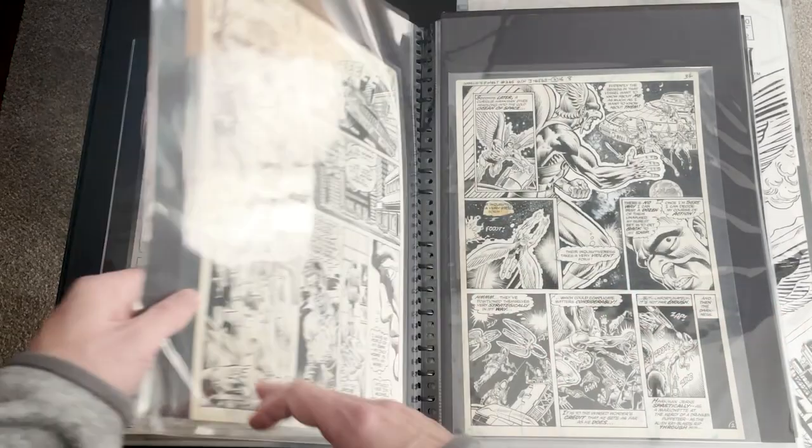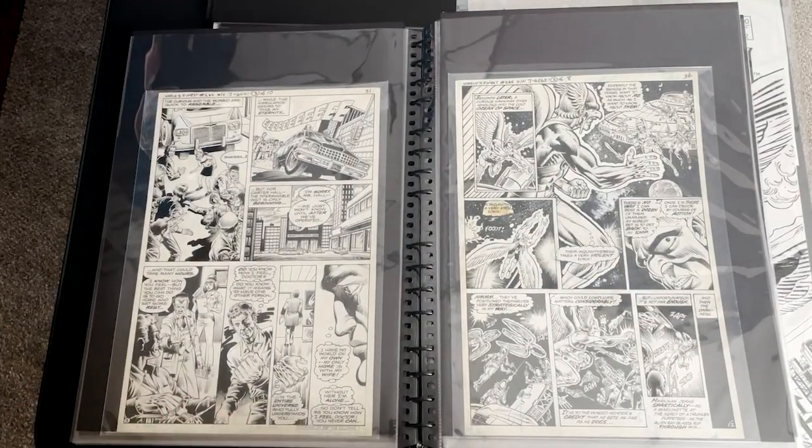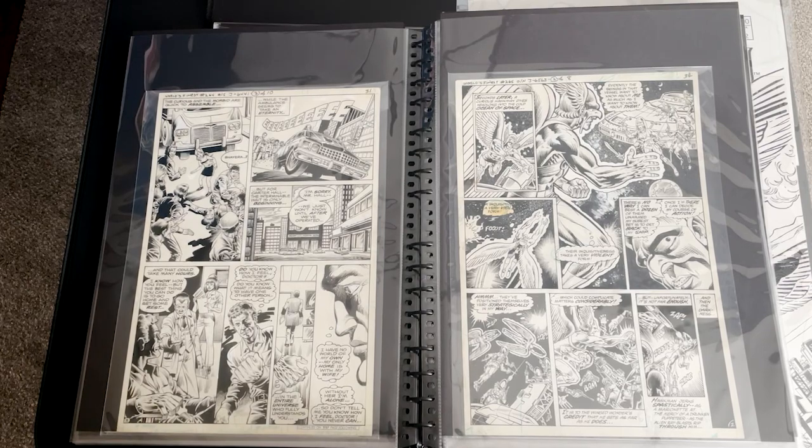And for a while, Hawkman and Hawkgirl were regular features in World's Finest Comics. And these two pages are from number 264 and 265 from 1980, with pencils by Ken Landgraf and inks by Armando Gil. On the left, Hawkgirl's been hit by a car, and Hawkman is facing some helplessness and frustration in dealing with that. On the right, Hawkman fighting in space against some aliens as he's trying to track Hawkgirl down, who's left him temporarily after changing her name to Hawkwoman.